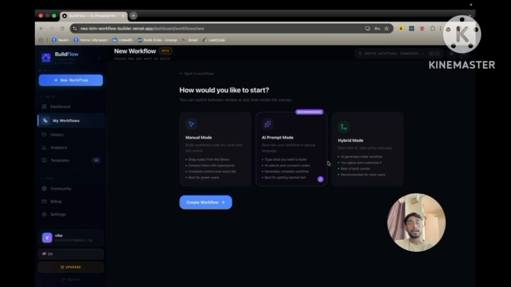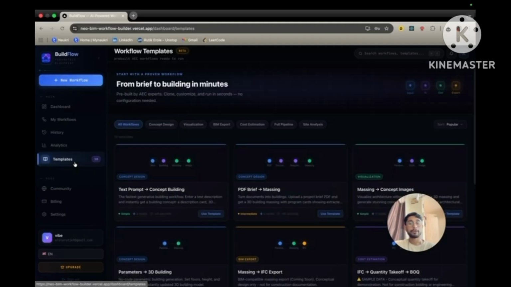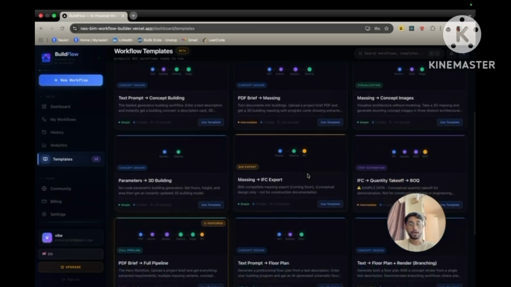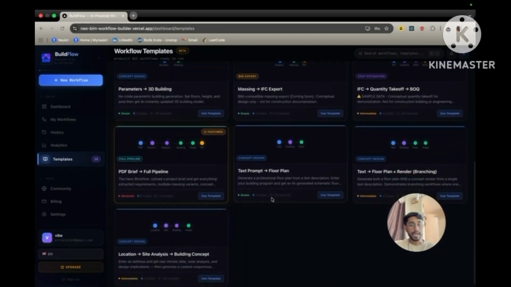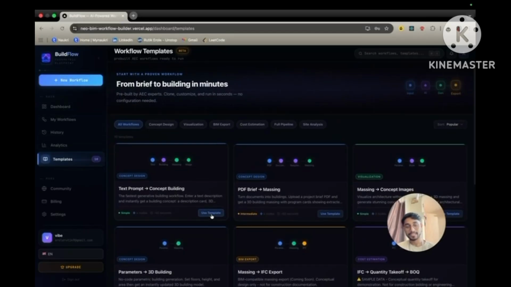And if anyone doesn't have an idea of how to build the workflows, we have different templates, like text prompt concept to concept building, PDF briefing, massing concept, parameters to 3D building, and massing to IFC export. So we have different templates. Let's use one template.